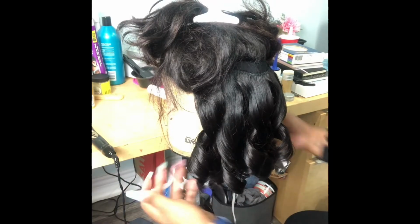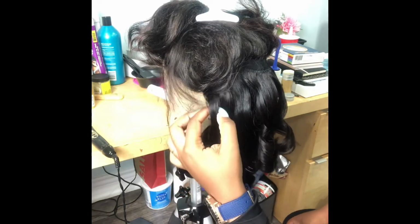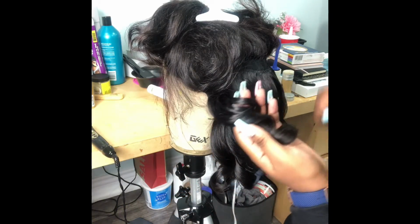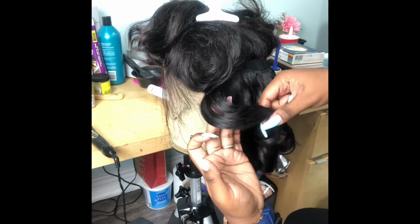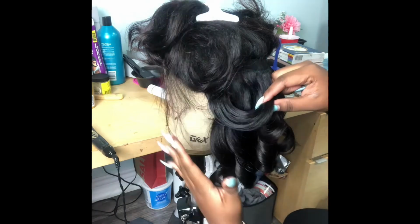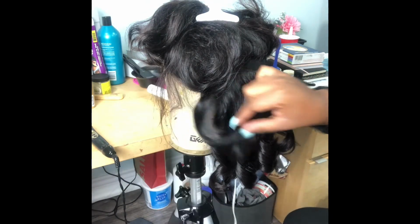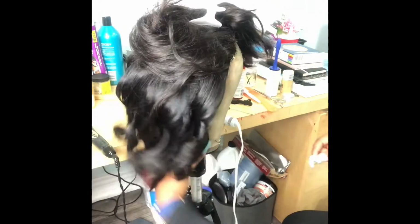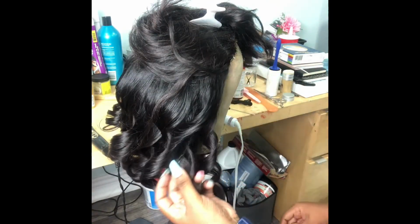Okay, so I have reached halfway and my curls are very bouncy and flowy. And just as I said to you, the way I'm curling is so that when I do the comb out, the curls will fall forward in the face. So both sides. This is the left side of the unit. The curl is going to fall in the face on the left side. Same thing on the right side, falling in the face on the right side.